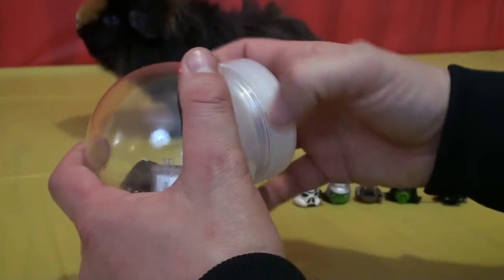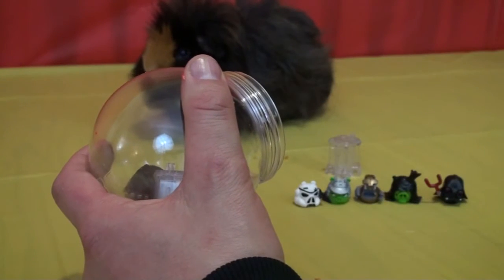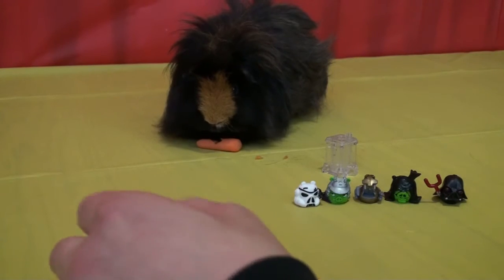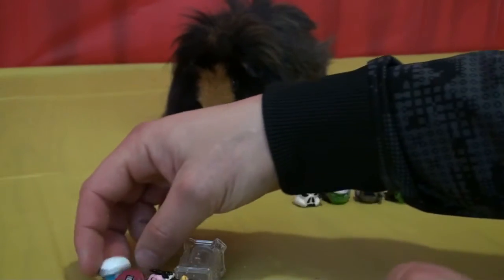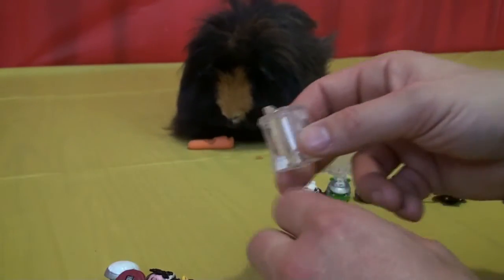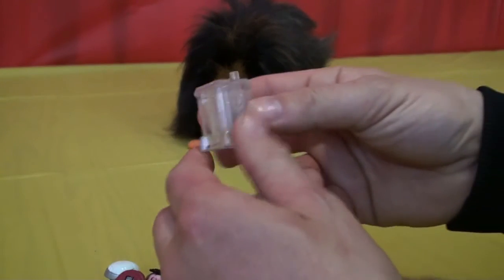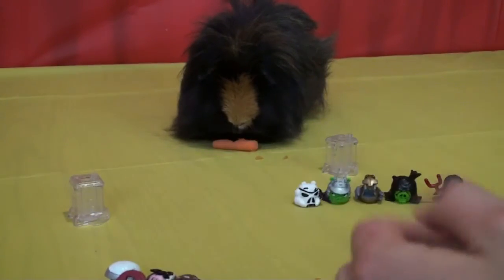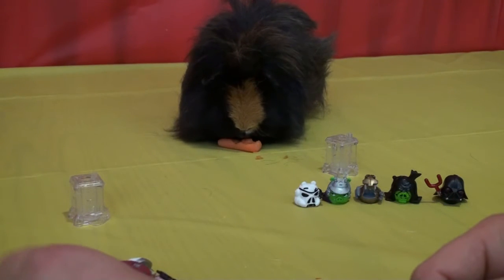Goliath always eats all his fruit and vegetables, he's gonna grow up big and strong. Oh look, this one has — it looks like good guys in it! Makes sense — all the bad guys were in the Stormtrooper, so I'm thinking all the good guys will be in the Luke Skywalker one. Again we have the teleporter, so I'll put that over here. I love Star Wars and both of my sons love Star Wars too, so we're happy to open this up.